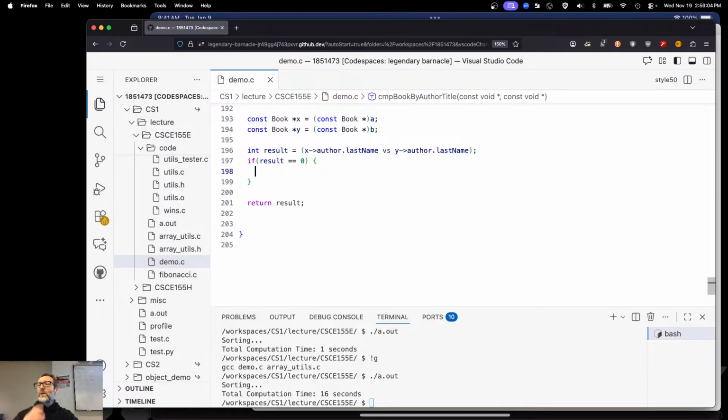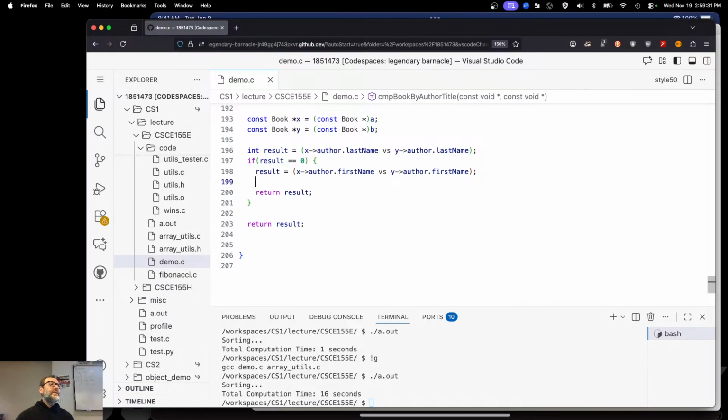So if you have a tie based on the last name, then now what should I do? Yeah, let's go ahead and order by first name. Remember, we're not sorting here. That's Quicksort's job. We're ordering here, not sorting. Sorry. First name and first name. Right? And then return result.